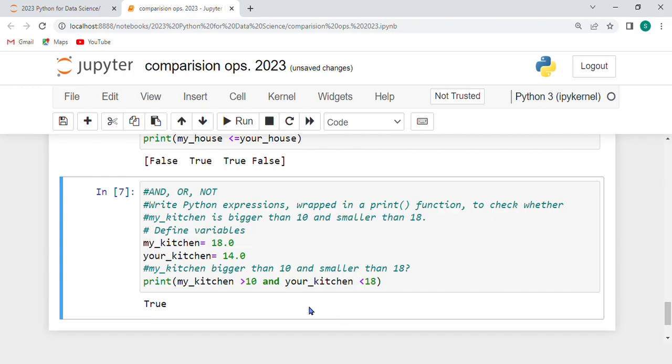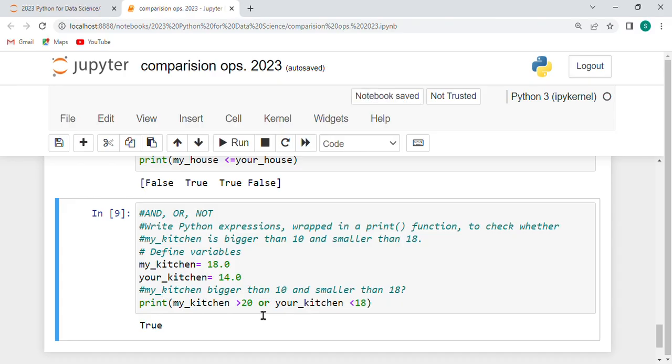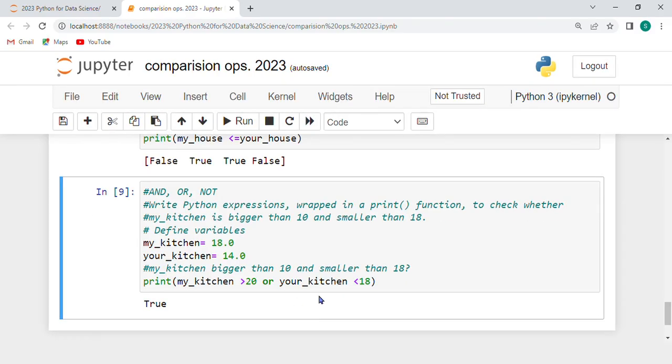But if we change this to OR, then if even one of these conditions is satisfied, the output will be true. My kitchen greater than 20, no, this is false. Or your kitchen is less than 18, yes, true. So it is true. This is the difference between and and or.